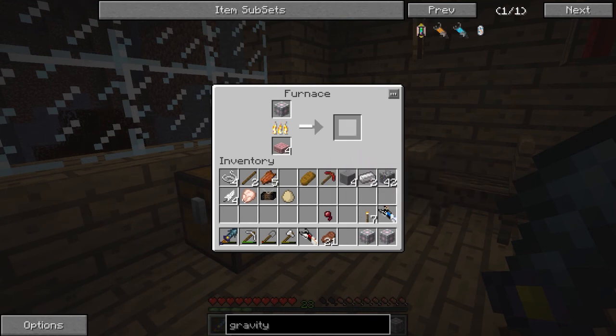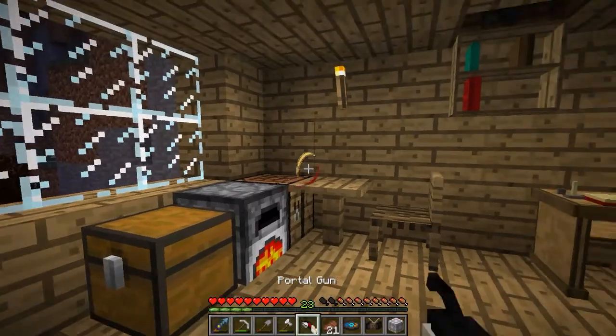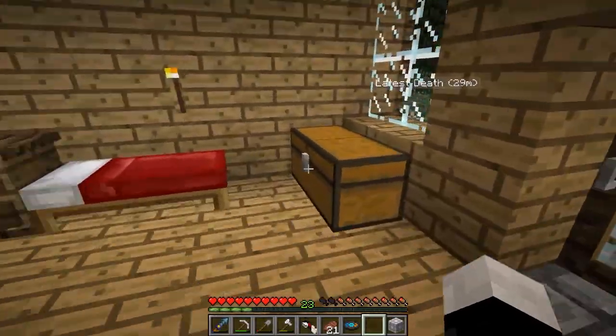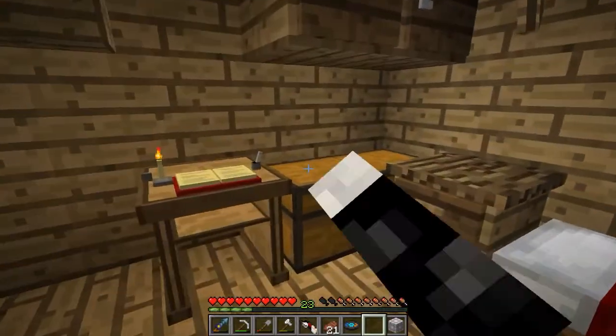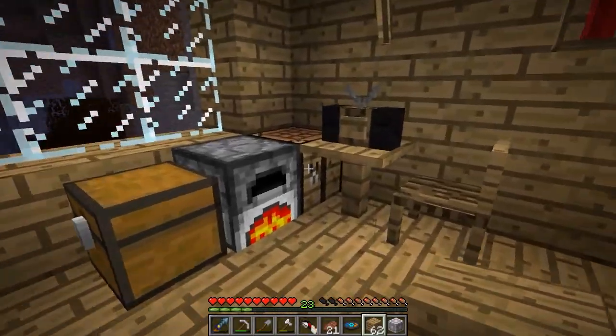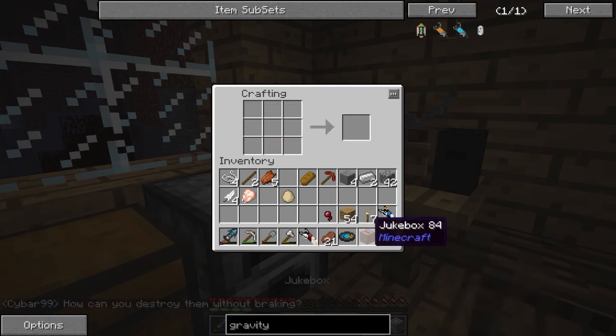And this will turn it into the portal disc. Come on, don't fail me now. Don't fail me now. Yes! Music Disc Still Alive by Valve. Put the stereo down. And the next thing we want to do is get some wood, which is in this chest, and a diamond, which is in this chest. And we want to do this. Do this. That's the jukebox.